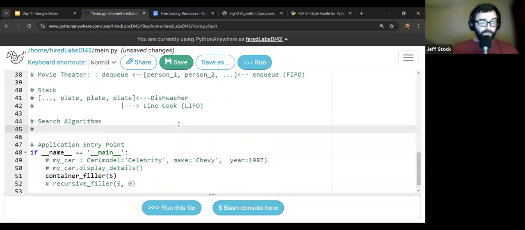So the first one is called linear search. And this is very, very, very slow. This is one of the slowest ways to search for anything. If you imagine searching in a list or in a dictionary, linear search is going to look through, let's take an array, each item in that array one at a time and see if the thing it's looking at is the thing you're looking for. It's going to match each one all the way through.